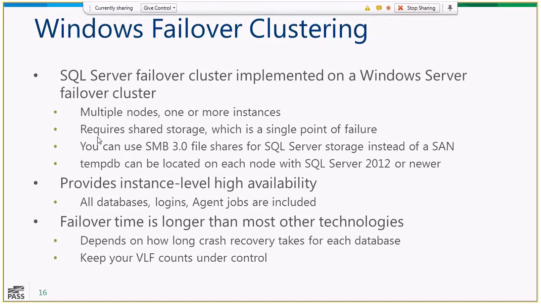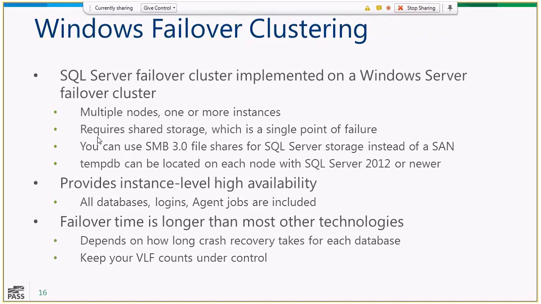And the old terminology that makes Alan Hurt really angry is to talk about active-active or active-passive, but that's not really the best way to talk about it. It just comes down to how many nodes you have and how many instances you have installed on that entire cluster. And this requires shared storage, which is a big single point of failure.